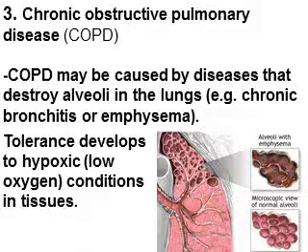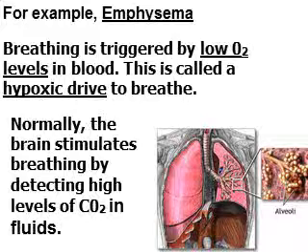They may be caused by diseases that destroy the alveoli in the lungs. I've just talked about bronchitis, bronchiolitis, emphysema. In COPD, what happens over time is there's a tolerance to the hypoxic drive. I'm going to talk about this because the way we normally breathe is different than someone who has hypoxic drive. For example, emphysema.